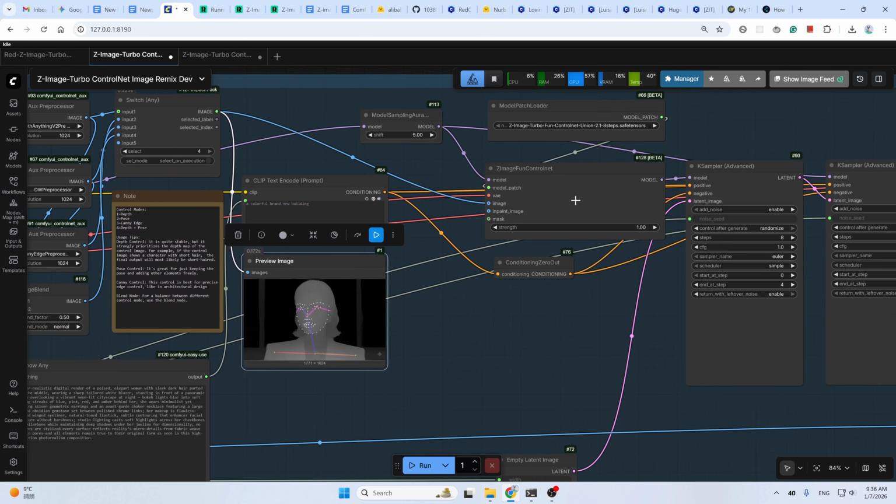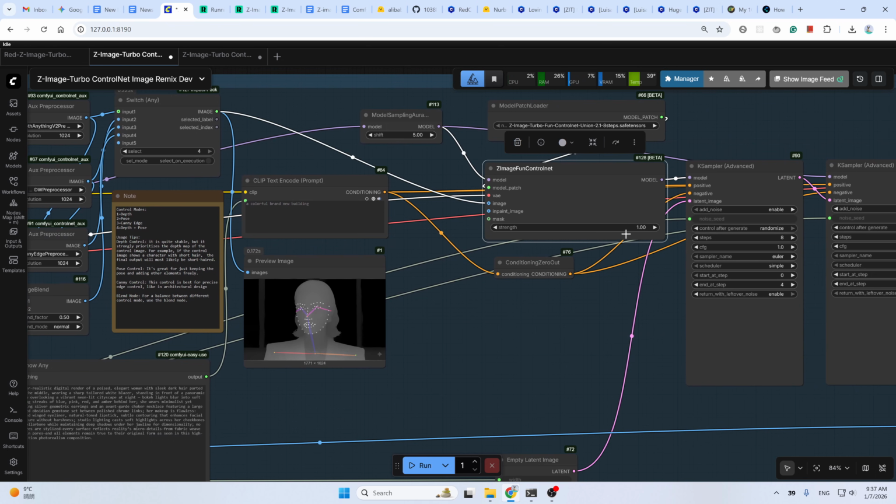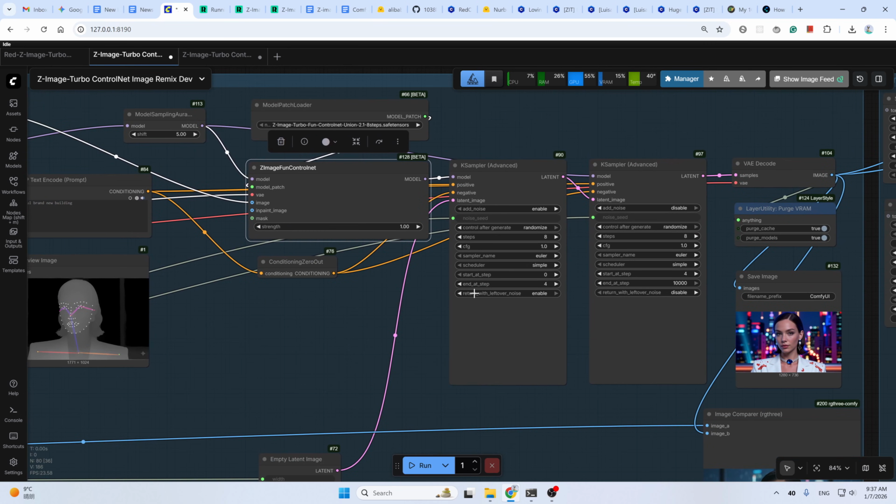And the ControlNet node here. Adjust the strength. If the output is kind of blurry, try lowering this value to find a balance between the ControlNet and the base model. The two KSamplers here. The first one is for the basic structure, like the depth map or pose map generation. And the second one is for the details, the environment, the details. I found that with two KSamplers, the result is much better than just using a single sampler.